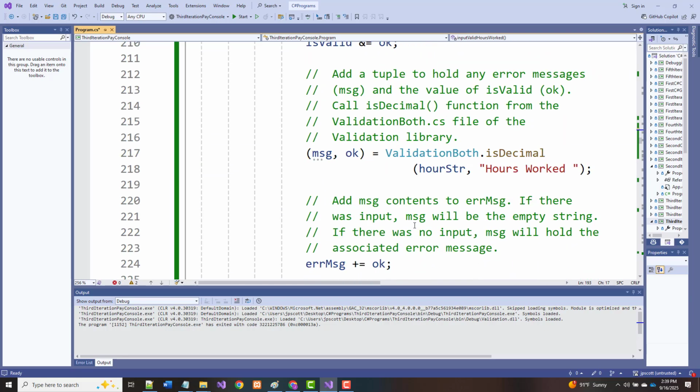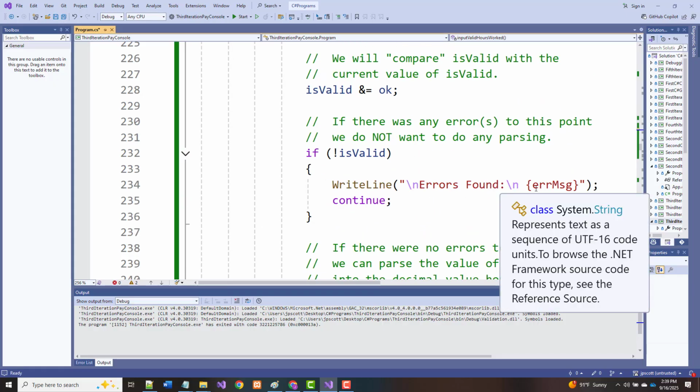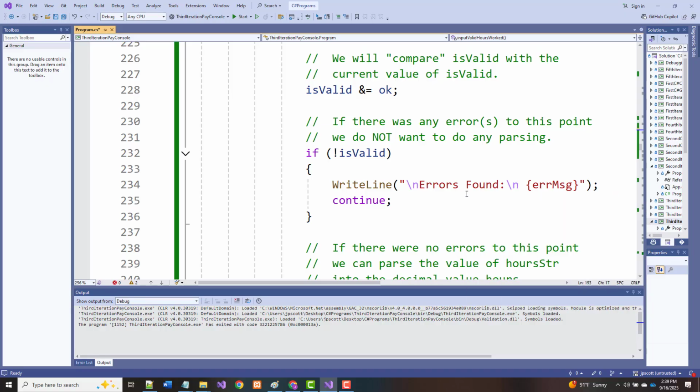Now, it didn't like what I put in there with that error message. Don't know why, but it didn't. So I'm going to put this in the other way, plus the error message, just like that. And I don't need this there. Let's see if it works now.